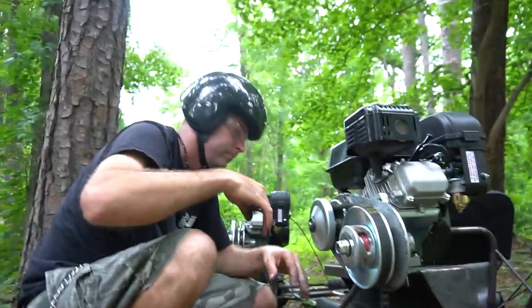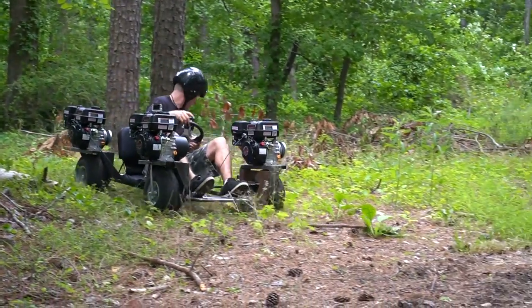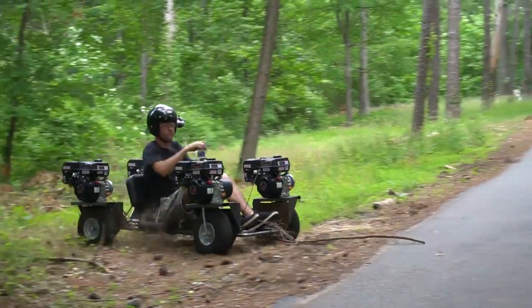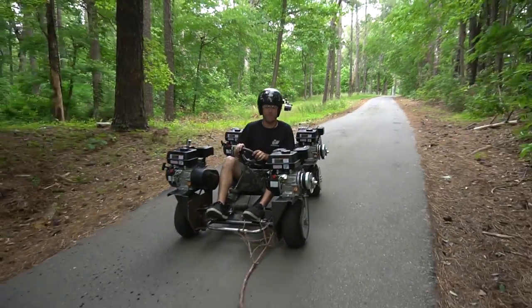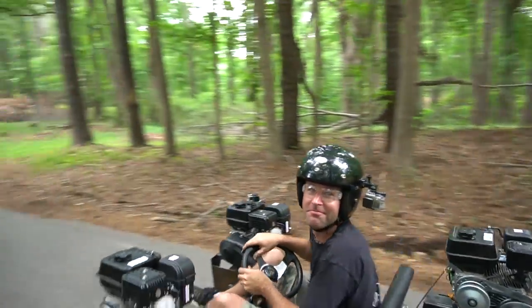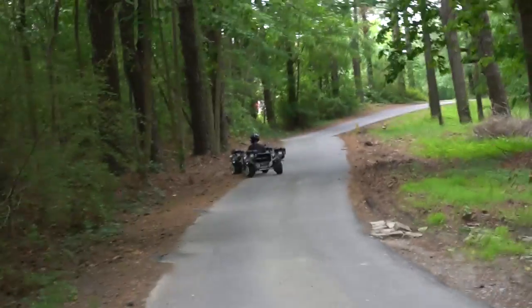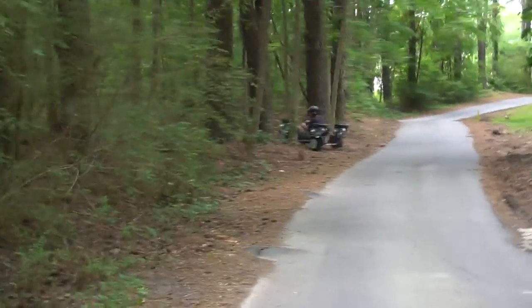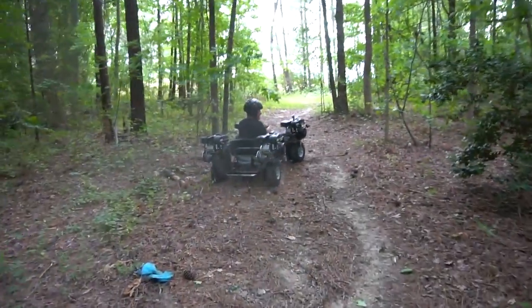It is really loose, man. I see what's happening. Oh man, we got some camber in the rear. Of course, here, ladies and gentlemen.